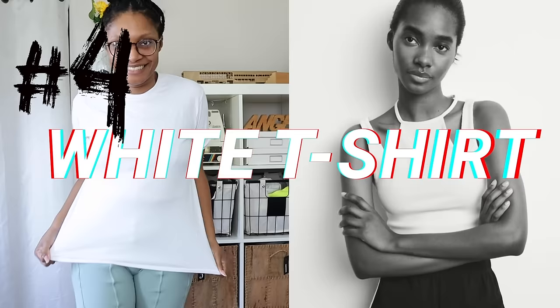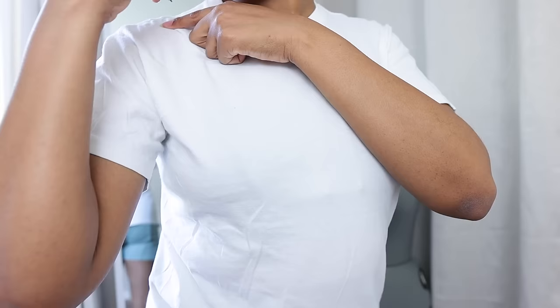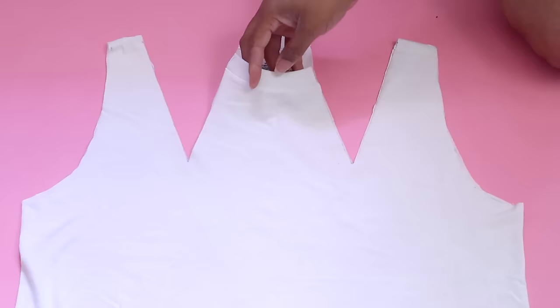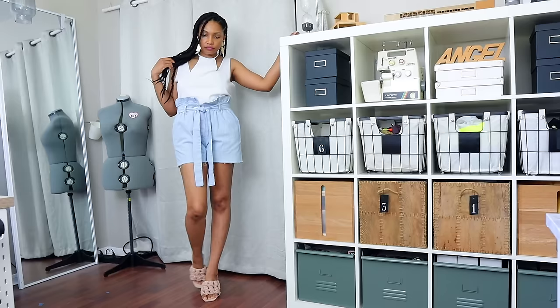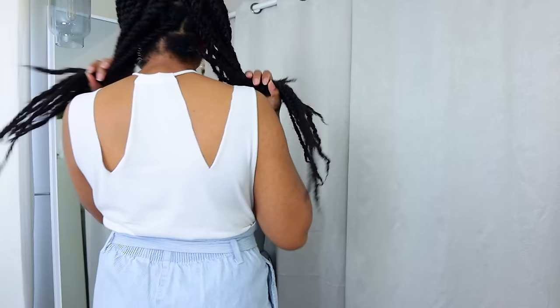If you want minimal cutouts, you can leave the sleeves on or take them off. Then I added some cutouts right along the neck and cut off the neckline. I added a piece of t-shirt yarn in the neck to make a tie — this is super cute. You could wear it on the shoulder or off the shoulder however you like. It's like a new play on the cold shoulder.